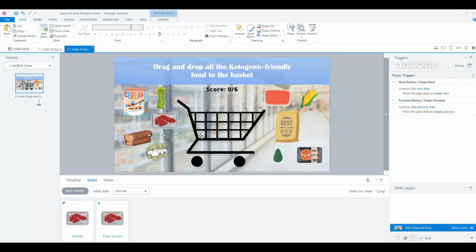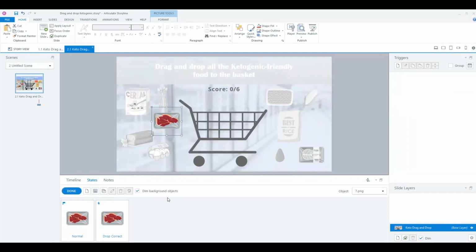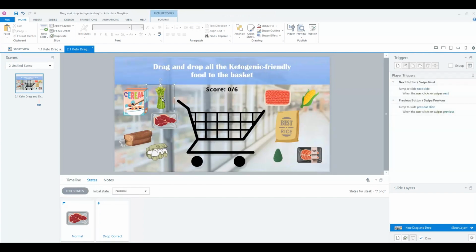Now with the steak, I'm going to have to go in here and remove the image on the drop correct one. So I click Edit States and then I click on Drop Correct and then I click out of the object, click back, delete, and then Done. And then I do the same thing again.